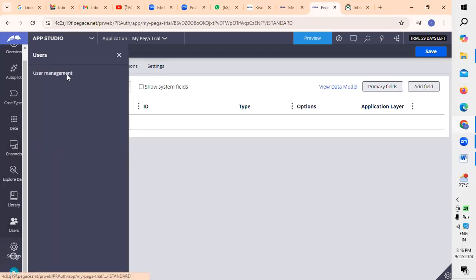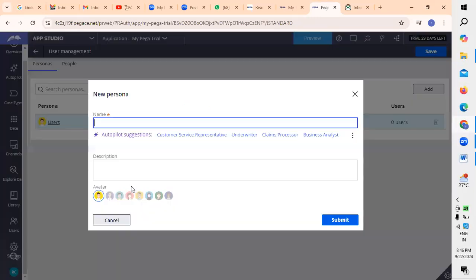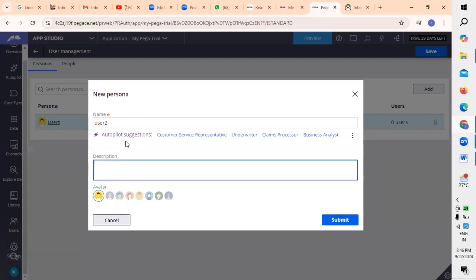Next, user management. User management is where you want to add multiple users. Once the users have been added, there are possibilities where user access management can be given here. We need to provide the user value, right? So we need to provide the username, for example, user 2. So I'm just giving in a value called user 2. For the description, I'm just writing something, and I'm just clicking on it.